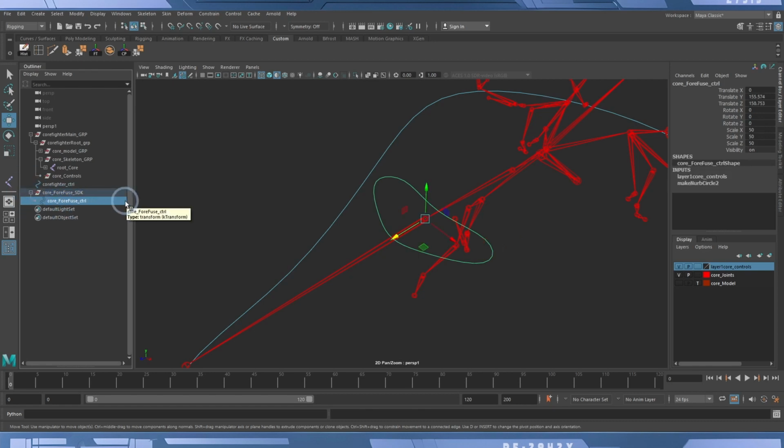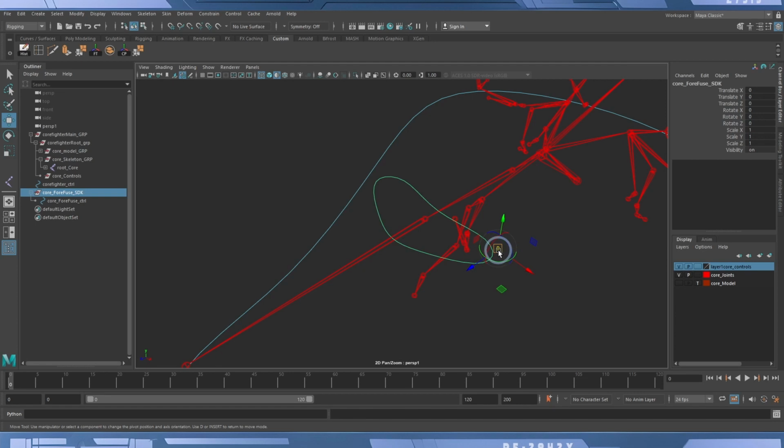And again, it's very important if you're labeling everything correctly. It won't be confusing at all, but if you do not label like we mentioned at the beginning of this video, it's going to turn into a nightmare pretty fast. So I've got my control curve right here, and I've got my set driven key right here. And now the other important thing, I got to hit insert on my keyboard, and then I got to vert snap this pivot point right here because I need both of those to be exactly in the same.